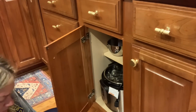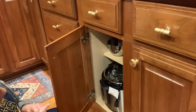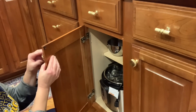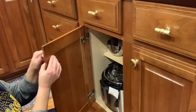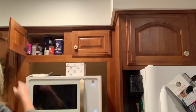So what I'm doing now is opening up a new knob since this one was not working. And I was hoping, at this point, I wasn't sure what the problem was. I was hoping it wasn't something weird, but no, this one went on just fine. So there just were 2 of them out of 30 that were manufactured incorrectly.